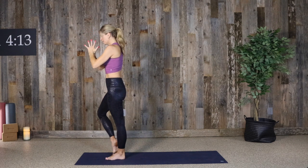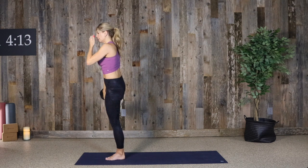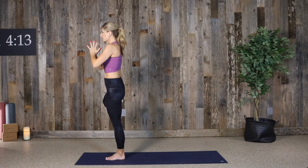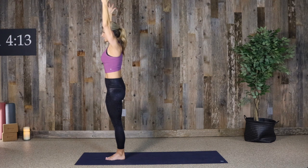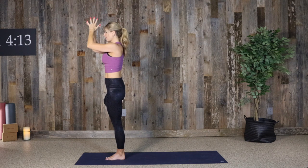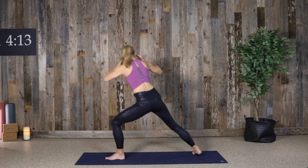Balancing on that left foot, tree pose, so the right knee comes out, foot either below or above the knee. You can always take your arms wherever you need them. If they're more comfortable here at the heart, leave them there. If not, extend. Remember, trees move and sway, so just be patient. Hands move to the heart if they're not already there. Knee to chest. Step back to warrior 2.